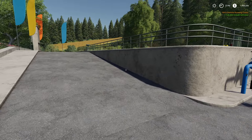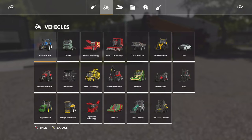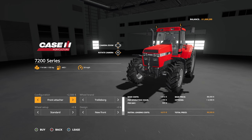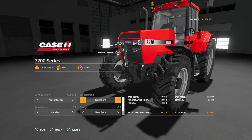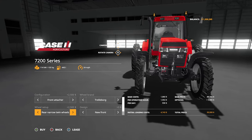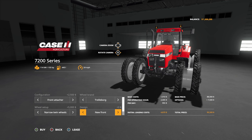There's the first, okay? Now we need to buy. Where's our buy point? Here it is. Get out of my buy point. We want to go down to medium tractors. We're going to go over to the Case right there. So configuration, standard. Yeah, we're going to stick with the front three-point because we're going to use this as a spraying tractor. Exactly, we're going to buy a sprayer today. We got to get a fertilizer. So wheel brand, of course, we're going to stick with Trelleborg, and we want these weird wheels right here. I want this so bad. It looks so terrible, but I think this looks worse, and this looks terrible, like god-awful. This is the least worst of all, for me at least.